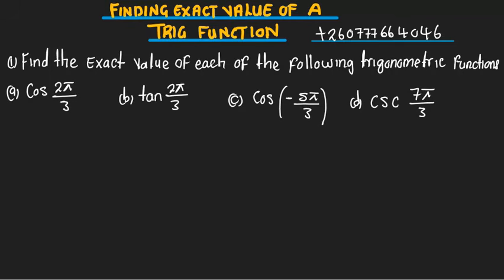It's only 100 kwacha. So we have a very interesting question here where they're saying we find the exact value of each of the following trigonometric functions. How do you find the exact value of these trig functions? Well, they're very simple, except you just have to know a few things. So we start the solution.